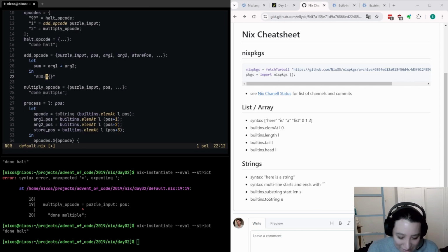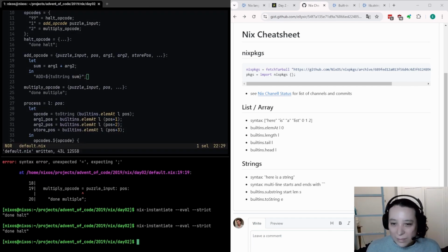Oh, that's Elixir, sorry. Is that good? Or did I need toString? Seems fine to do either, but toString works. Oops, we have to change the input. All right, let's change the input.